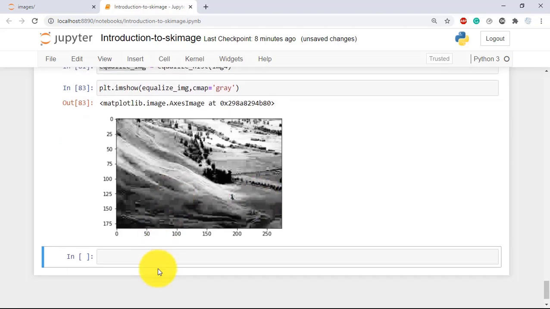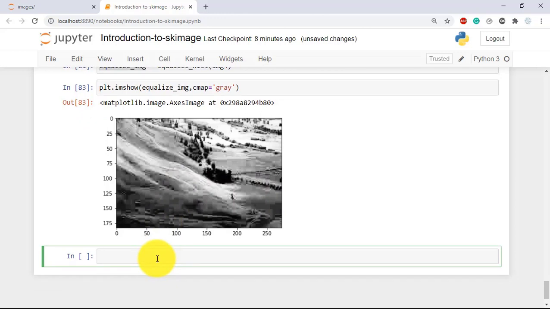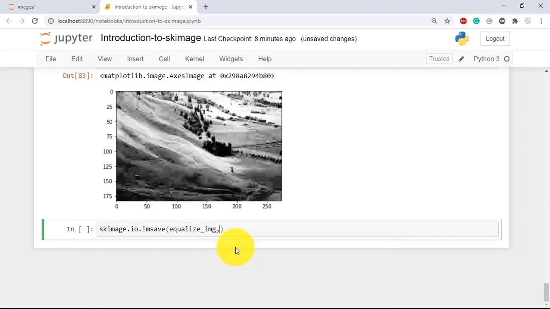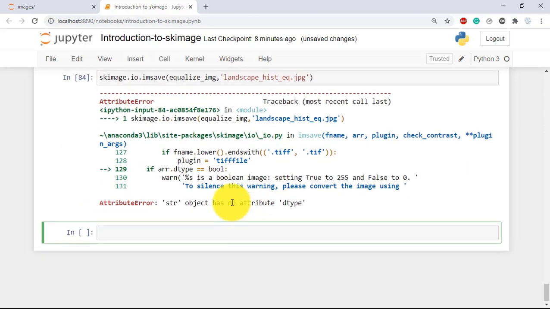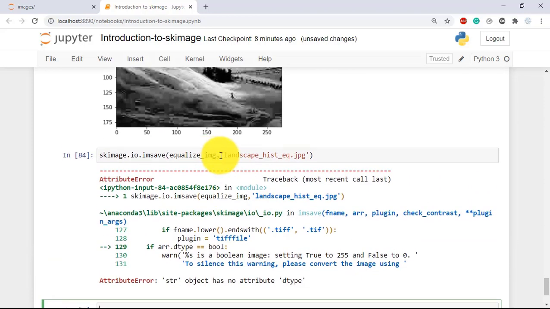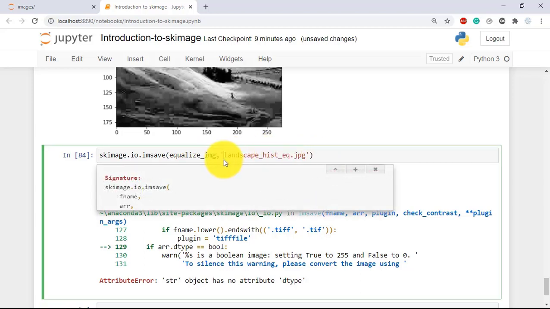Okay, and of course we can also save that image. For that, what we will do is skimage.io.imsave, and the array I just want to save is the histogram equalized image, and the name I want to save is landscape_hist_eq.jpg. Okay.